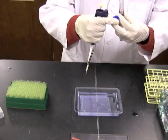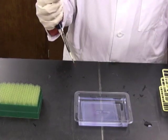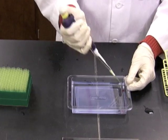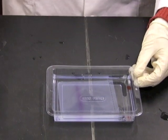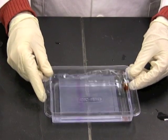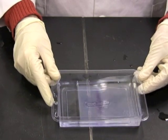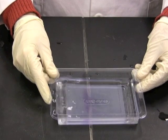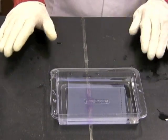Now, since I've already added the gel to the staining tray, I'm going to add the ethidium bromide to the water beside the gel. And then I'm slowly going to mix the stain into the water so that it's uniformly distributed. And then you need to wait between 5 and 10 minutes before you visualize it on a UV light box and take a picture.